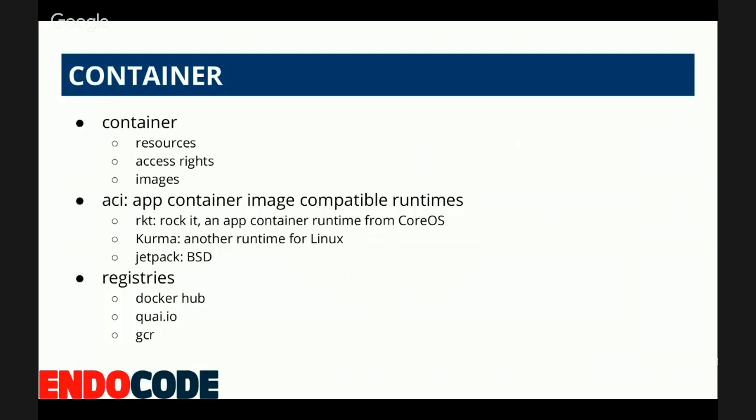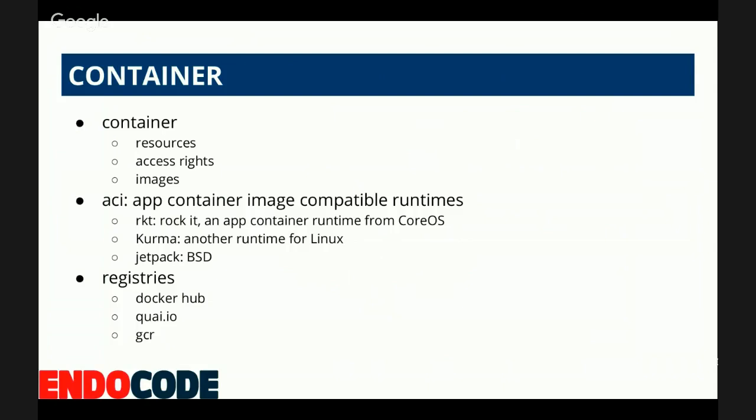From a user perspective, a container is a simple entity. From an operating system perspective, it's a Linux process which has resources, access rights, and is based on images. There is the app container image definition. It's a format for compatible runtimes. There is Docker, of course, but there are also other container runtimes which are able to run containers. So normally not only Docker, but there is stuff around which is really exciting.